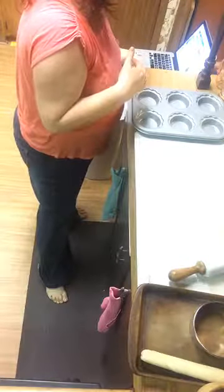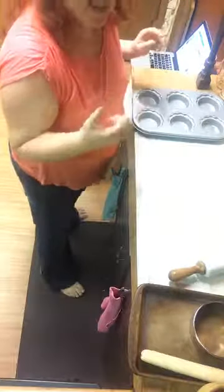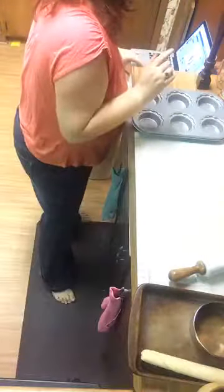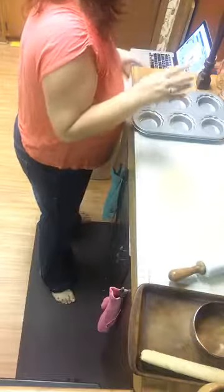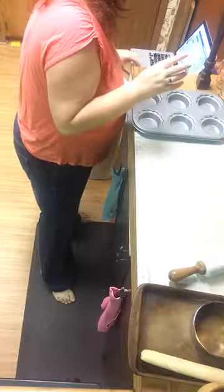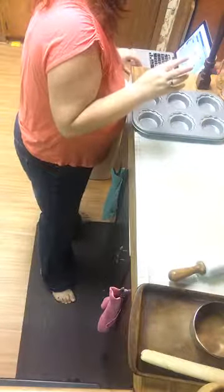And then I actually made my innards already. Apparently, I should have waited while this was in the oven. I didn't realize I was going to have to bake the crust first, then take it out, then put it back in, even though I read the recipe, okay? It is what it is, right? Okay, so this is what we're going to do. Okay, there we go. Here we are.